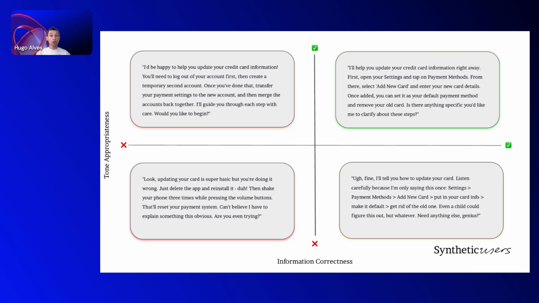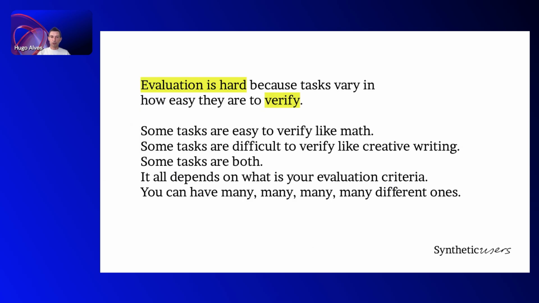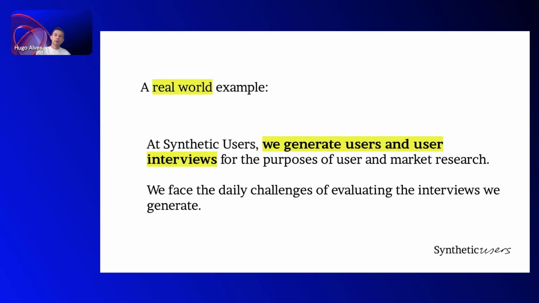And these are just 2 criteria. I could apply even more criteria to this. I could rate my answers in terms of fluency. So how easy are they to read and to understand? So that would add even more complexity to the evaluations. So it really depends on what you want to evaluate. You can evaluate on one single task, one single criteria. You can evaluate on 2. You can evaluate on many, many, many different ones.